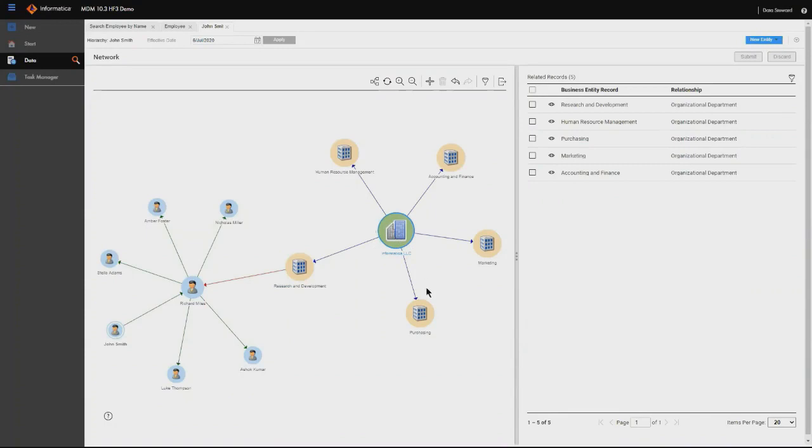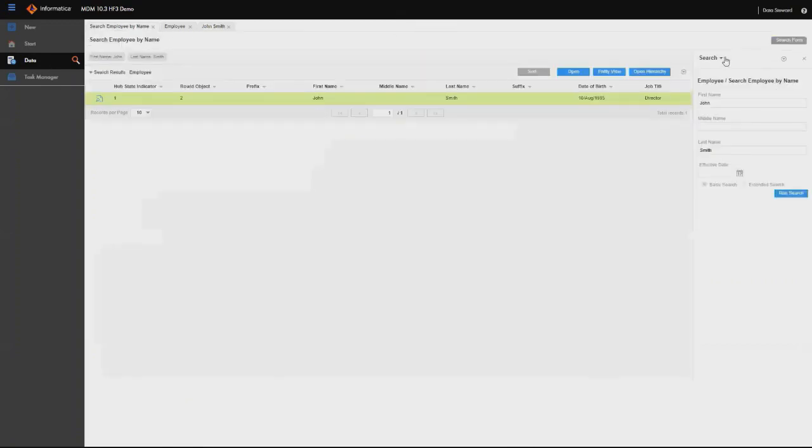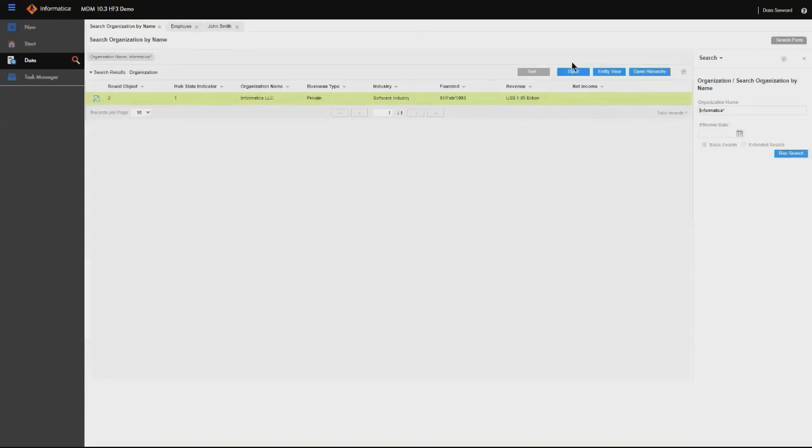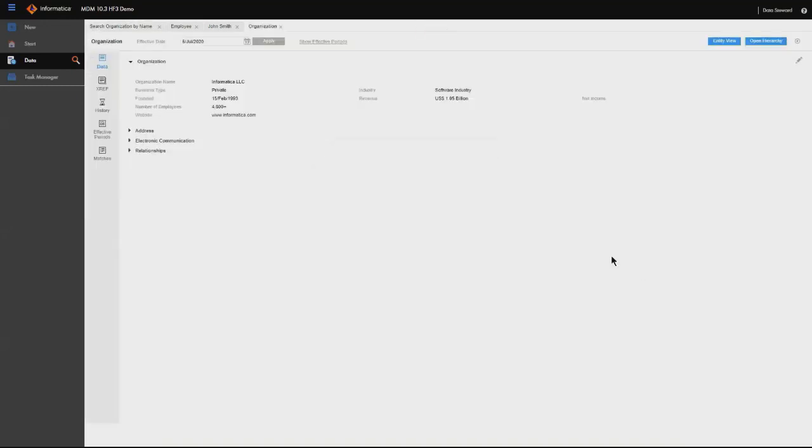So let's do this. Let's open Informatica LLC and see what's the difference. Why are we seeing a different image in 2008 and a different image in 2020, a different relationship? So let me go to the search page from here. Let me open the saved queries. The third query, search organization by name. Let me open it. Let me search for Informatica. Let me do a wildcard search. I get one. Let me open the Informatica LLC.